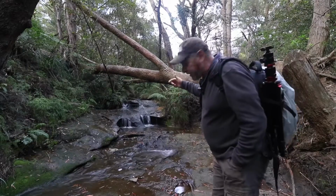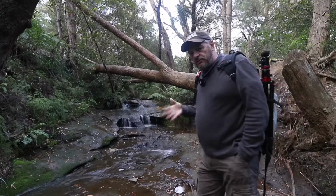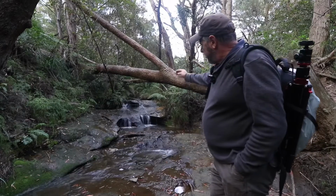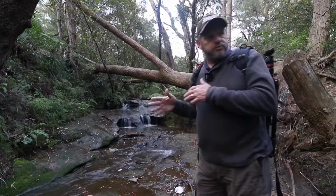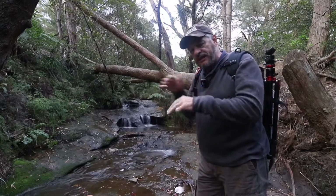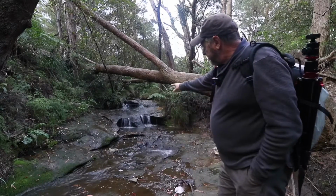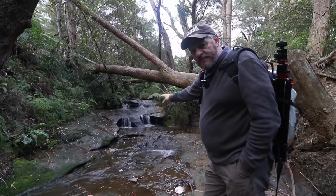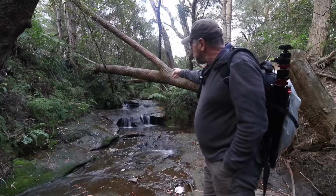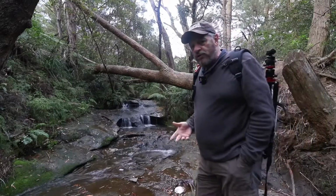In actual fact, there's another tree behind there that's fallen down. So I've got two I've got to deal with, and this is all about looking for the composition. So through here, I've got these two little pools. I've got three sections. So this is a layered image. I think last time I was here, I was speaking about layers in your image, and basically that's what I've got here. We've got the water running here. We've got those two little cave things happening in the rocks. We've got the water coming over. Then we've got another small feeder stream up the top, which is actually feeding this one. Geez, you just got to love nature, how it all works.